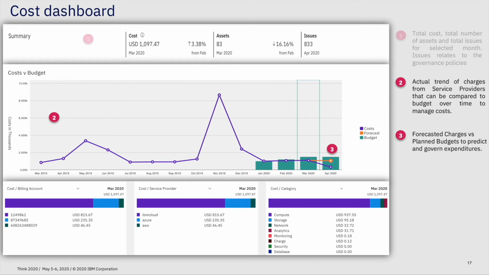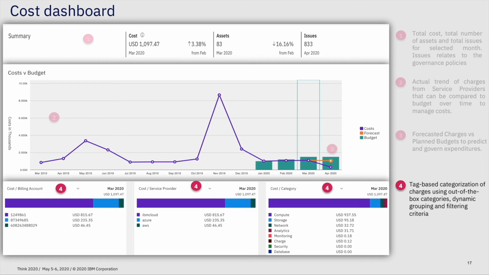So as you can see, basically there is quite a value in the cost dashboard that you can get immediately and visually without going too much into the details of the billing data and the cost utilization data that are coming from your public cloud providers. The same costs can also be grouped by billing accounts or sub-accounts, as well as by service provider, or as well as by category, in order to basically provide the type of immediate visibility on how these costs are aggregated according to the type of needs and the type of billing account or asset accounts that are being used.